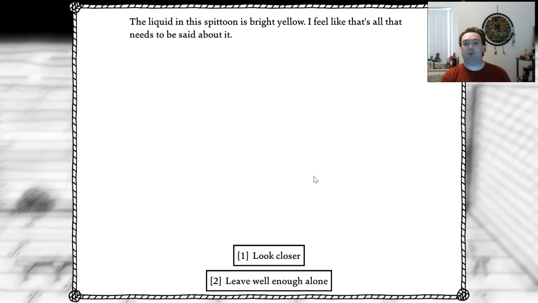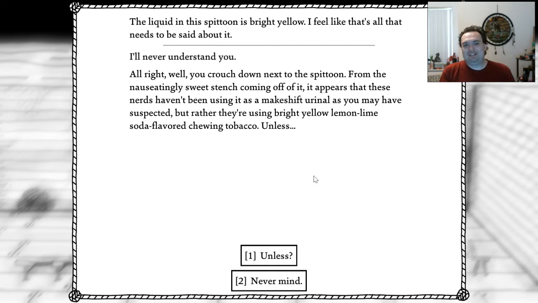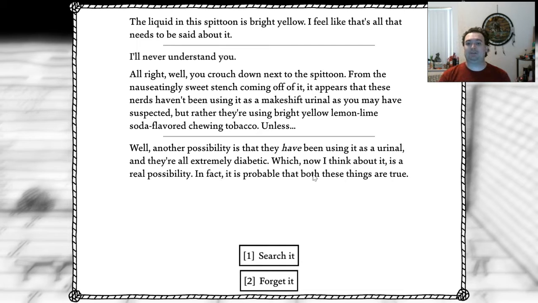It's a spittoon. The liquid in this spittoon is bright yellow. I feel like that's all that needs to be said about it. We're looking closer, I'll never understand you. Alright, well, you crouch down next to the spittoon. From the nauseatingly sweet stench coming off it, it appears that these nerds haven't been using it as a makeshift urinal as you may have suspected, but rather their bright yellow lemon lime soda flavored chewing tobacco. Unless, well, another possibility is that they have been using it as a urinal and they're all extremely diabetic, which, now that I think about it, is a real possibility. In fact, it's probably both those things are true.